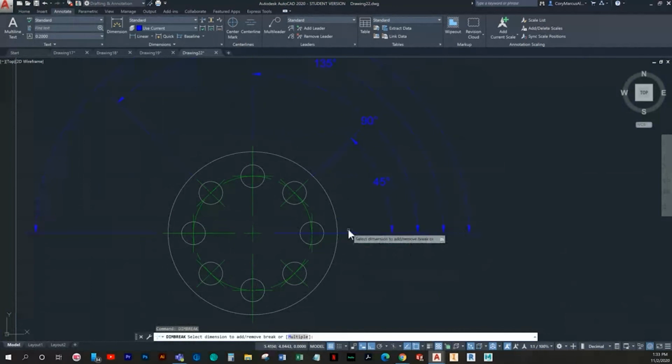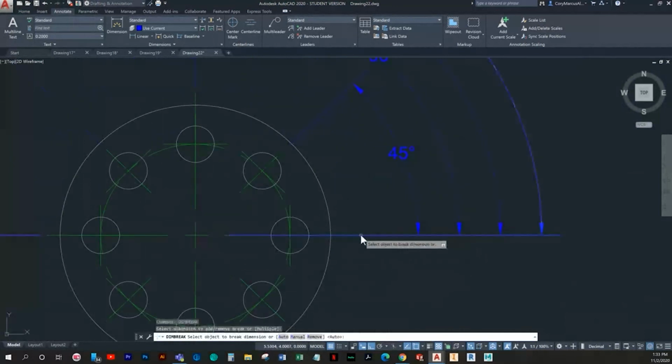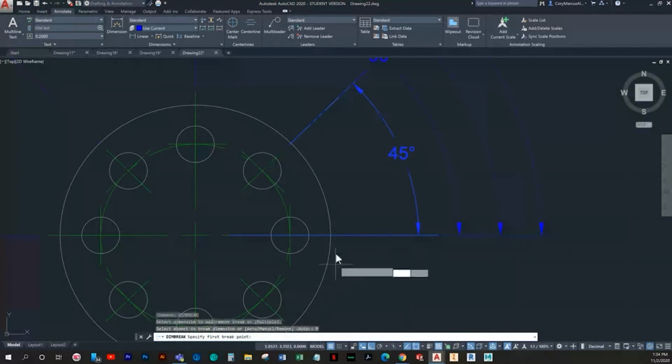Let's do a dim break. I don't know if you noticed, but I have some overlap here, so let's fix that. So we'll do from here to here. We'll probably have to do it a few times, so just keep repeating until we don't have this guy popping up anymore. Choose the endpoint, midpoint, do it again. And I think this should be the last time. And there we go. Okay.